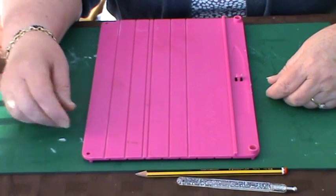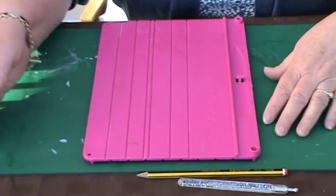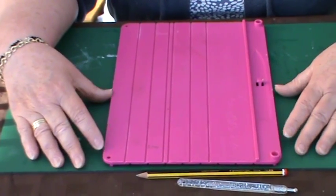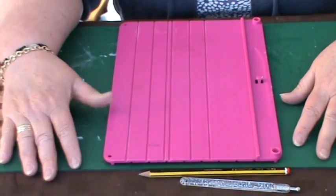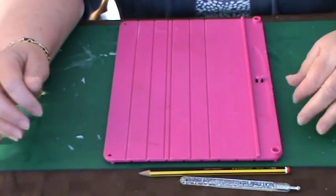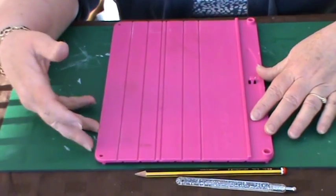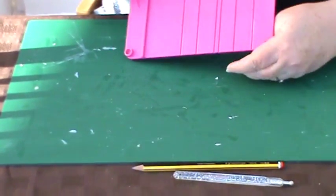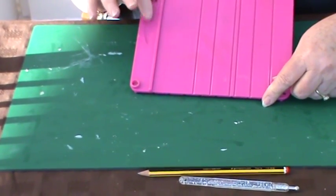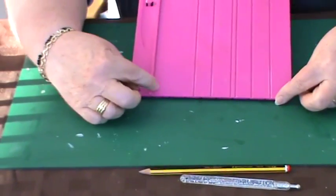Afternoon ladies, Kay here. I've just come back briefly to give a quick tutorial on the groovy board, which I'm sure a lot of people have come across or heard about or have actually got in their crafting kits. It's pink, it's called the Groovy Card Maker, as you can see. On this side there's meant to be a bone folder here, but I lost that one some time ago.